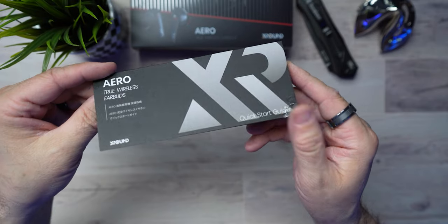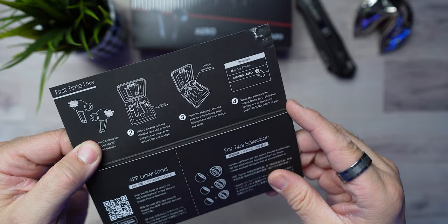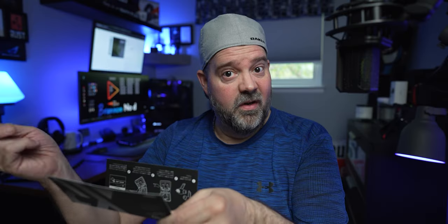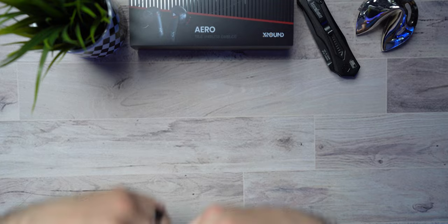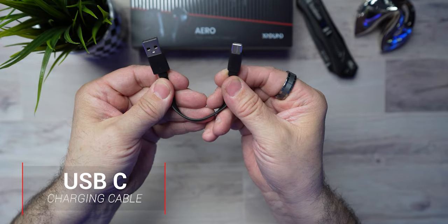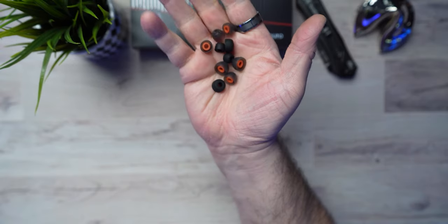All right, guys, in the box, you're going to find the pamphlet with all the instructions on it in a couple different languages. And you also will get this quick pamphlet by Aero. And right away, you notice those aren't my teeth marks, folks. Those are my cat's, Skylar. Yeah, she decided to start chewing on it when I threw it for the intro. Found her on the floor just gnawing away. But yes, nice to have, very easy to follow, and it'll get you on your way and show you how to operate your product. Also coming in the box, you're going to get a USB-C cable, which is very nice. It's not micro, thank God. You're also going to get 6 sets of silicone tips. That's right, guys, not 3 in this bag, you get 6, pretty cool.